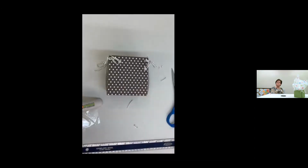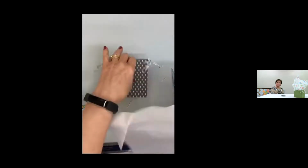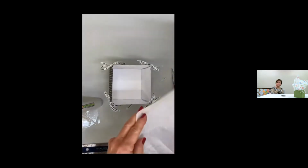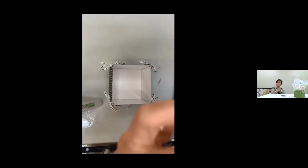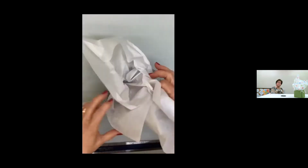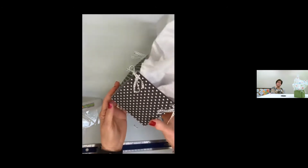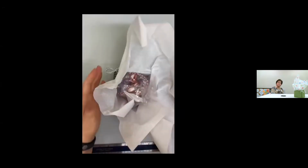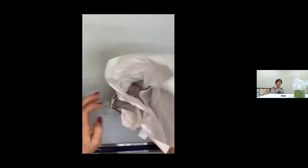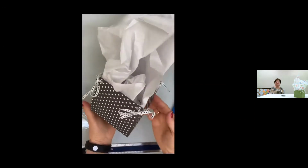And you'll use a piece of tissue paper. And whatever gift that you plan to give, you'll put inside your tissue paper, and then slip it down into the box. And you have a nice little gift bag. Okay, here we have some candy. And you're ready to go with your gift.